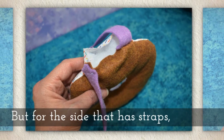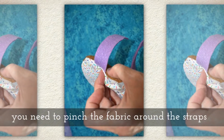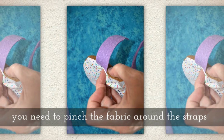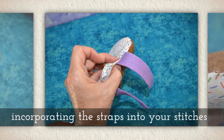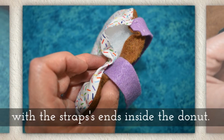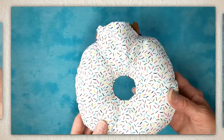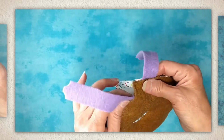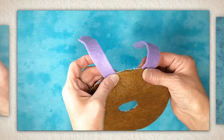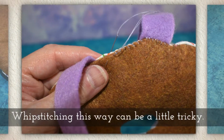But for the side that has straps, you need to pinch the fabric around the straps, incorporating the straps into your stitches with the strap ends, at least one end of each strap, inside the donut. So just like you can see me doing here, I'm trying to make sure that I fold those so that each strap has its end inside the donut.